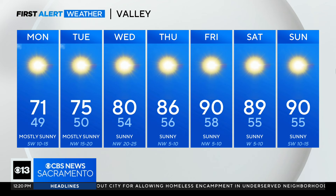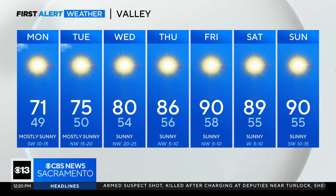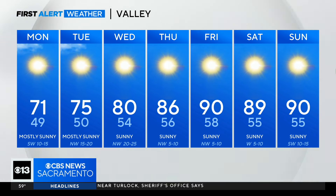Monday, 71 degrees — that's today, plenty of sunshine. Tuesday, 75. Wednesday, 80 degrees. Thursday, 86 with plenty of sunshine. And then by the time we get to Friday, we'll hit 90 degrees. Saturday, we're looking at 89 degrees, and Sunday we'll be looking at 90 degrees as well. Bear in mind, the hottest temperature we've picked up so far is 89 — that was set back on April 22nd. So we've picked up some warm days, but we're looking at hot temperatures ahead.